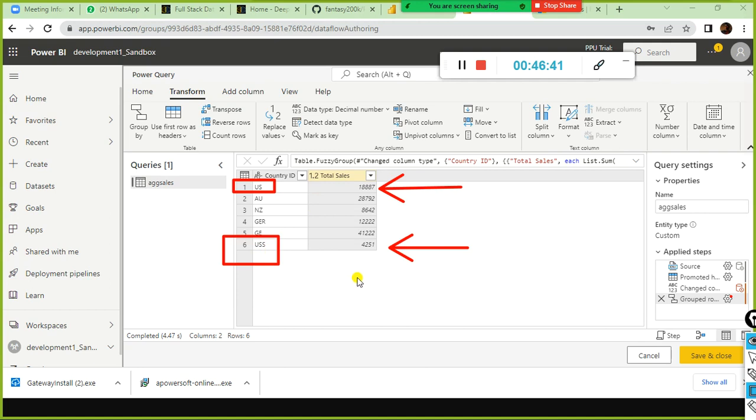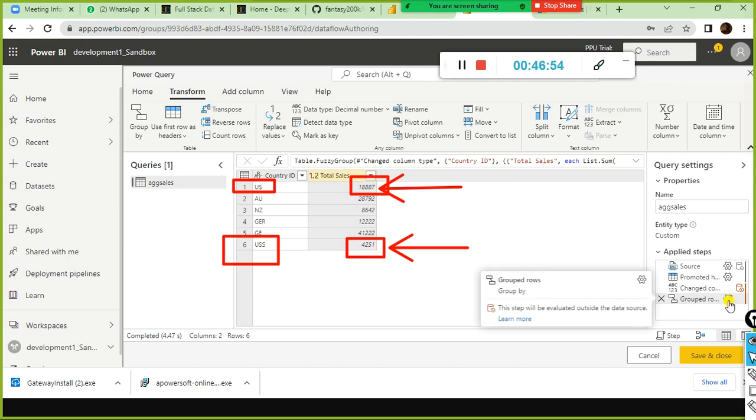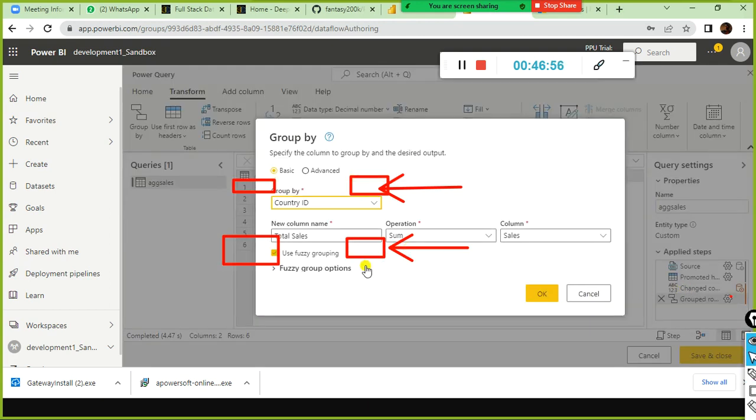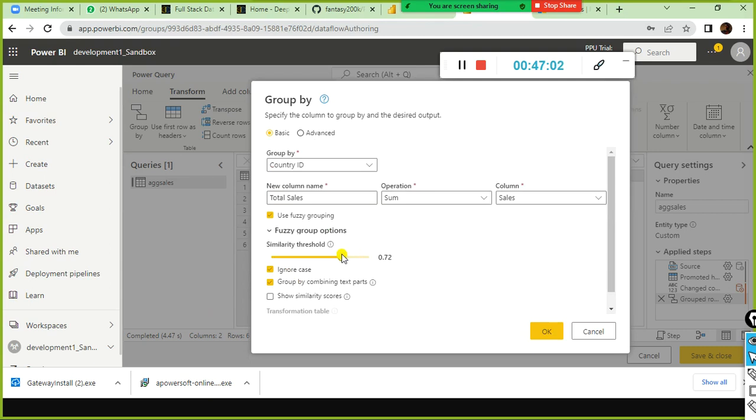I just go back, but what we want is for this US value 4241 to also be made part of this one. In that case, a higher similarity threshold is not much helpful. So you select slightly lower, 0.72 or 0.76, something like that.